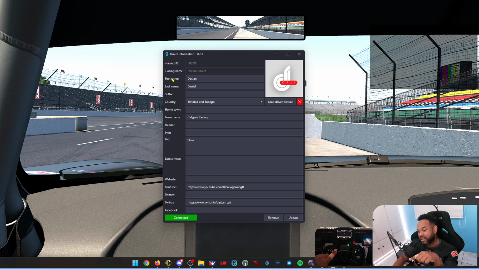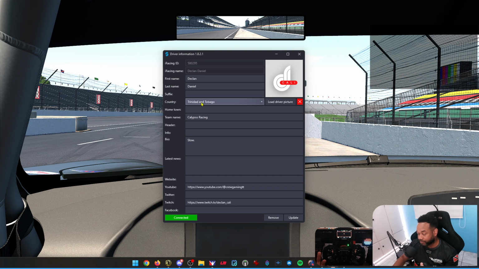Now, it does have an entry for first and last name. What you put in first and last name overrides the iRacing name. So if you put anything here that's different to the iRacing name line, this is what's going to take precedence, right? So for our purposes, please put the same thing. Please just repeat your name, first and last, right? You don't need to put middle names. You can leave it out. You leave out the suffix because it shows up.